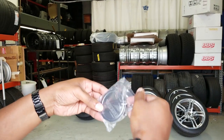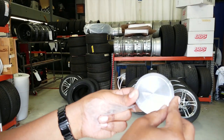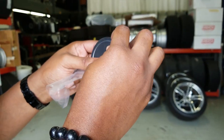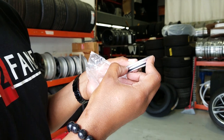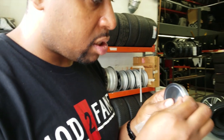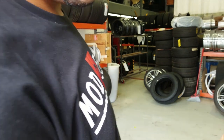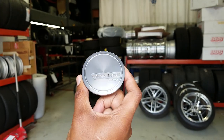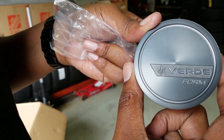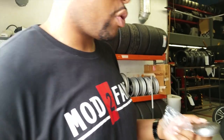And well, did you look at these caps? Wow, they're metal. They're aluminum caps. That's a really nice touch. That's mostly what you only see on very high-end three-piece forged custom wheels. So that's pretty good. And the finish on them is really good as well. I must say, so far, man, these are pretty impressive. Look at that. See that finish on there, too? And it says Verde Form. Again, remember I was telling you it's a flow form technology. So they want you to know that as part of the branding, which is smart.